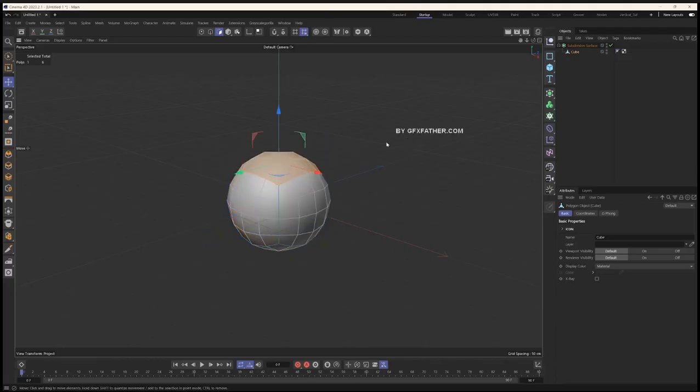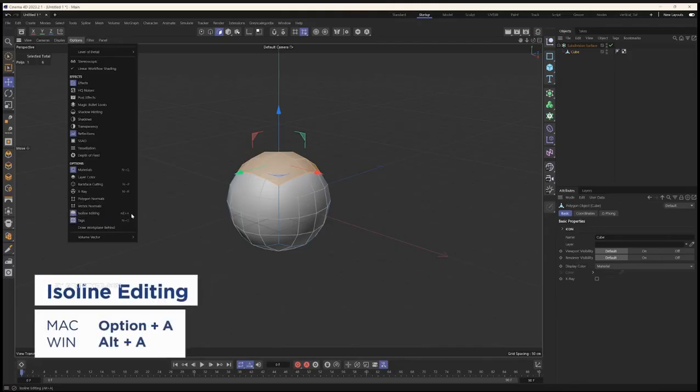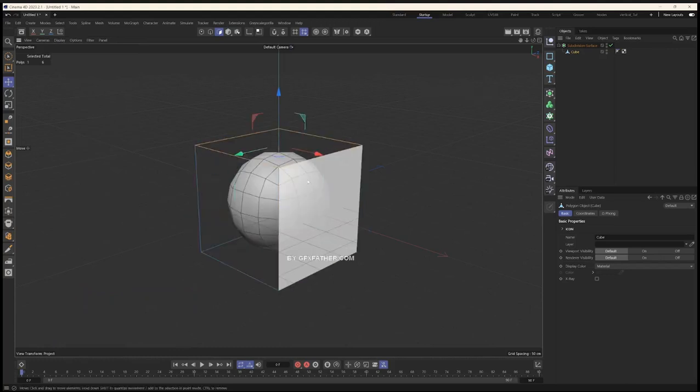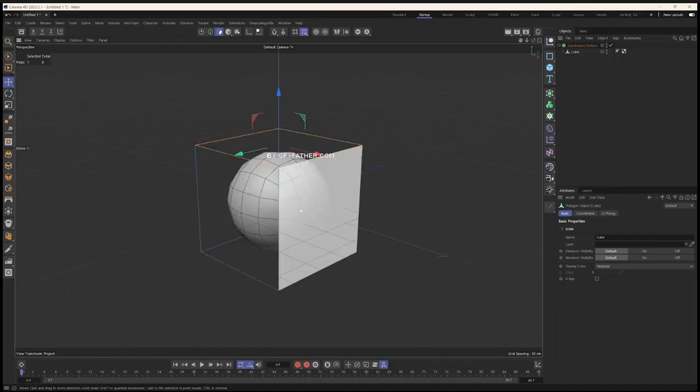So another thing I want to call out is if you're seeing a cage around this versus the rounded version, you are going to be outside of this isoline editing mode. So if I disable this, and sometimes it's easy to accidentally hit Alt and A, which is the shortcut key here, if I turn this off, you can see that now we have the cage represented in our scene, and we're actually selecting those original edges. So this is an easy way to visualize the cage plus the subdivision smooth version of your model.